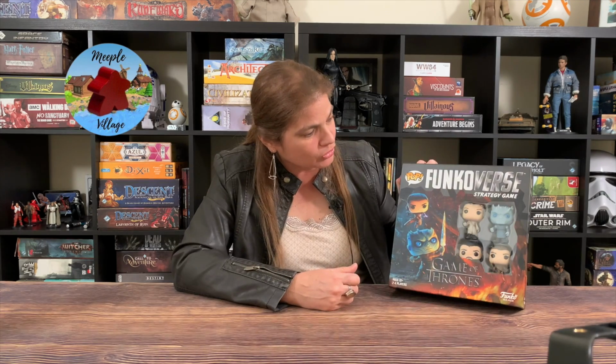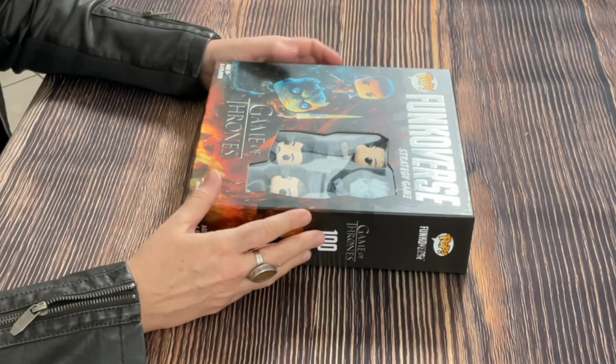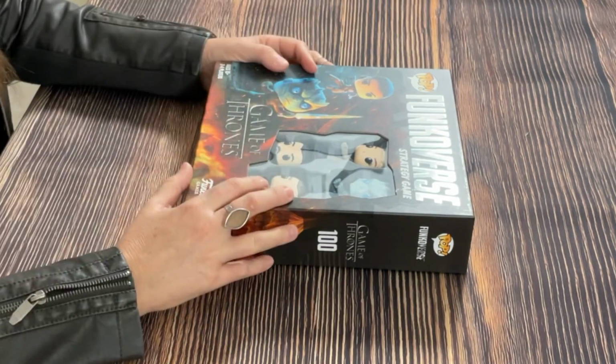So then of course I went ahead and added to my Funkoverse collection with this little box right here that brings 4 characters. Let's see what else is in the box. Alright, so if you're not familiar with the Funkoverse strategy game, you can mix and match characters. You can use these characters and put them against other characters.